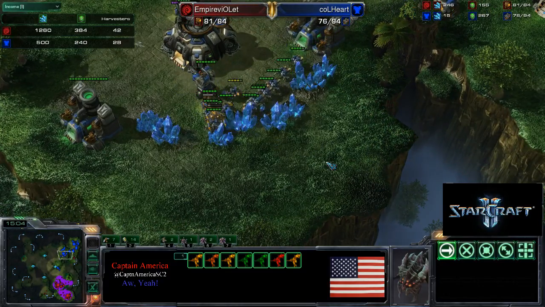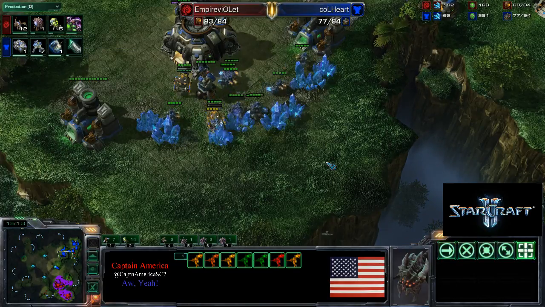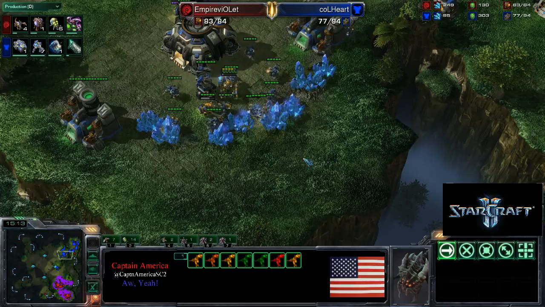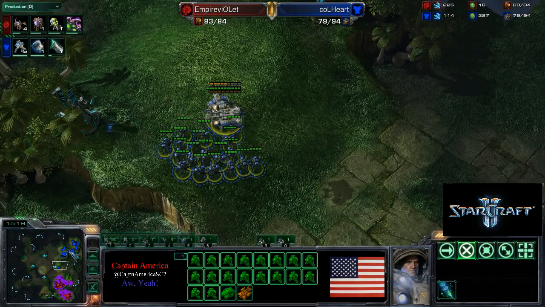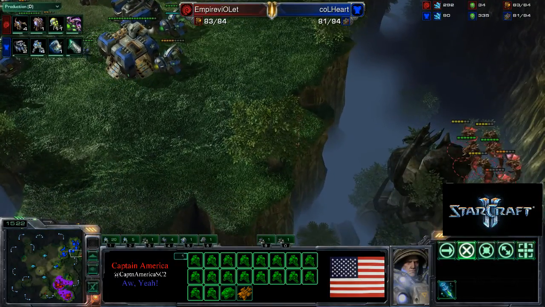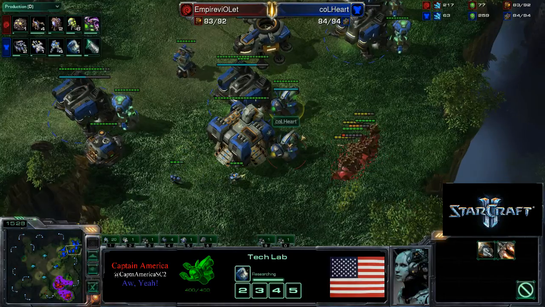Income-wise, it's definitely an advantage for Heart. He doesn't really have that advantage. He can make a switch into an army to engage Heart, but his harassment so far hasn't done much. I mean, he did have that one great attack in the natural, actually, so he has done some good damage.